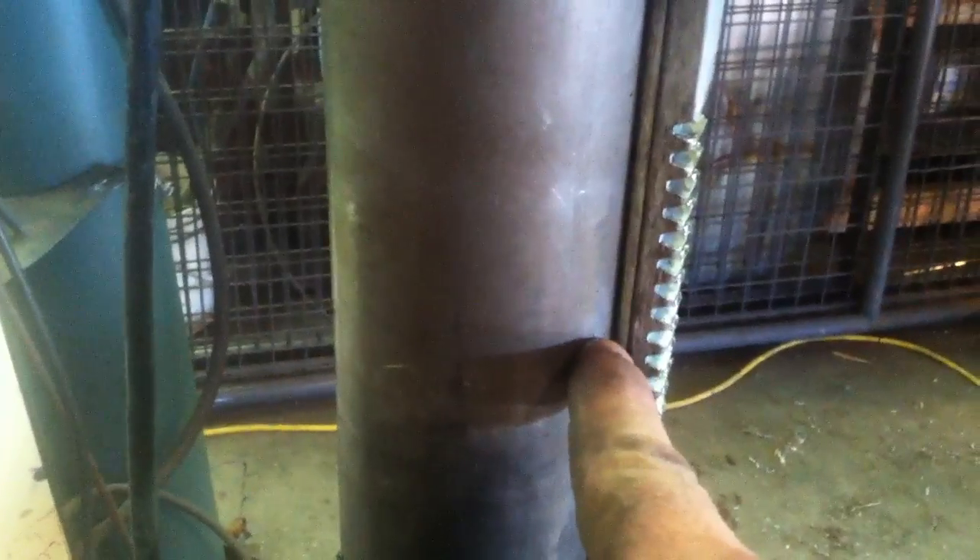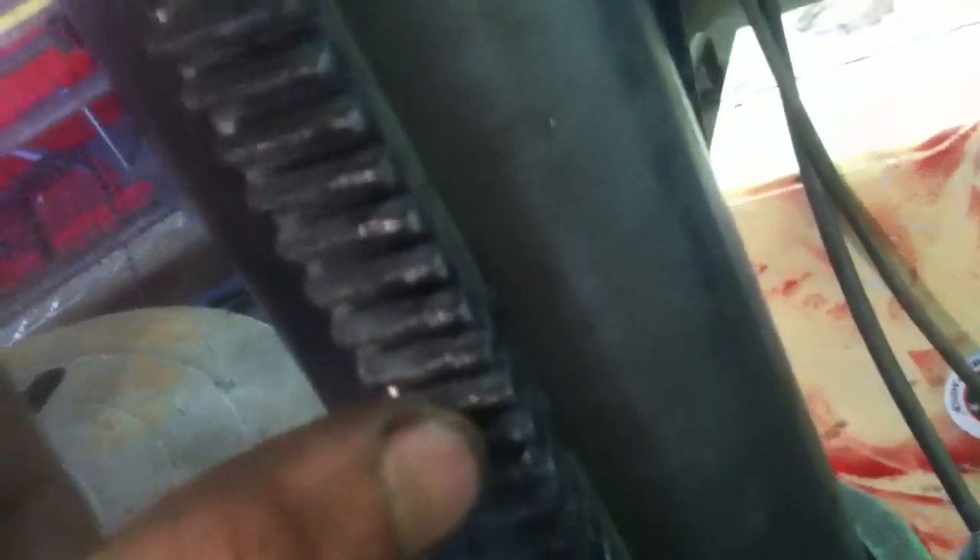There was a lot of play and slop in it. So I took an eighth inch — three quarter inch material — and tacked it. It was galvanized so it stunk, but I tacked it onto the back of this track piece first. Then I clamped up the entire assembly to this post with it on there, and welded that all on in a couple different spots. So that's all locked up.